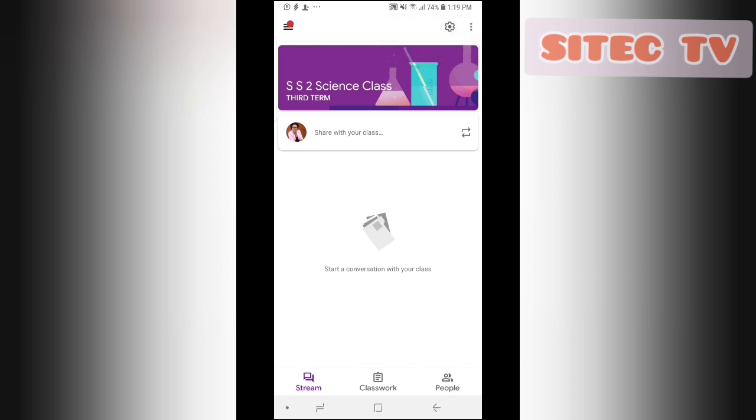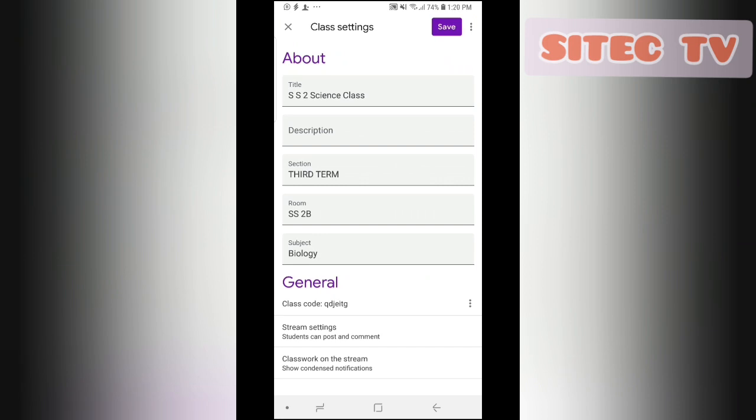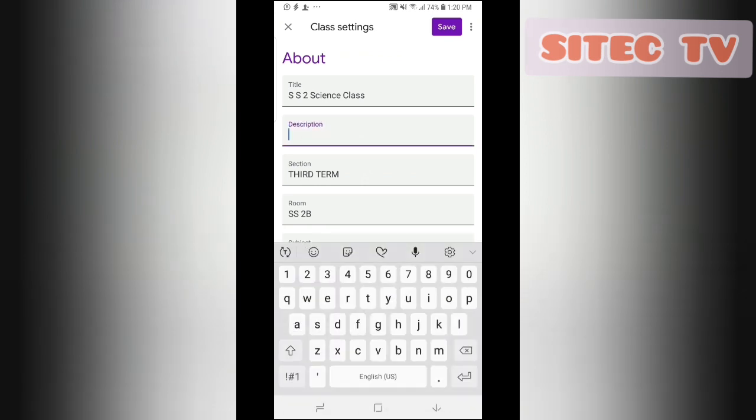You can click on the setting icon here. See what you've already created. You wrote SS2 science class, third term, SS2B. If you want to put further description of the class, you can click on the description and put it here. For instance, it could be evening class or extramural lesson or anything at all.